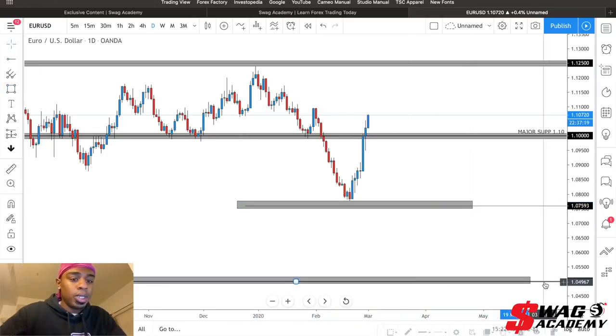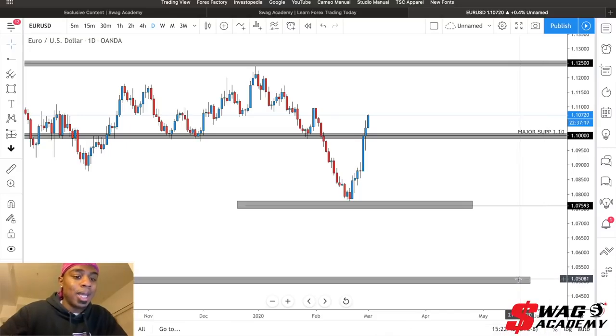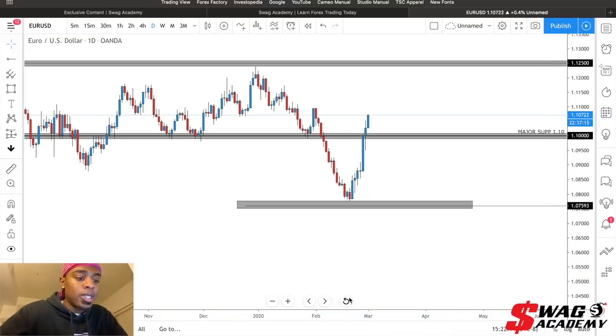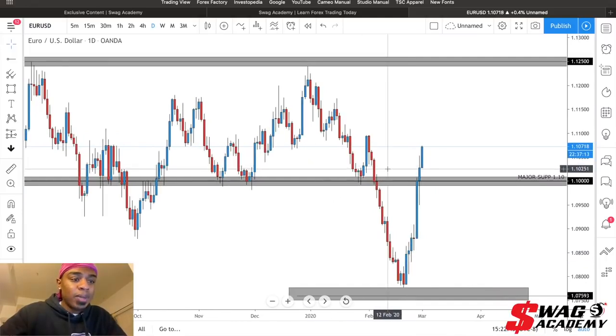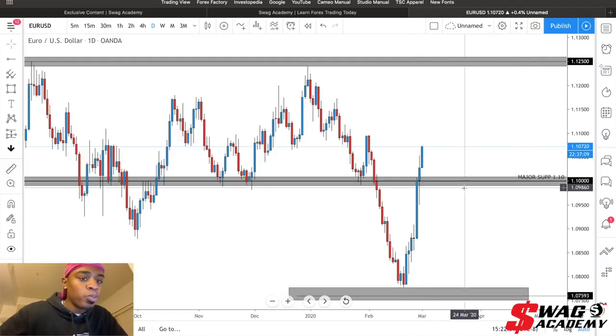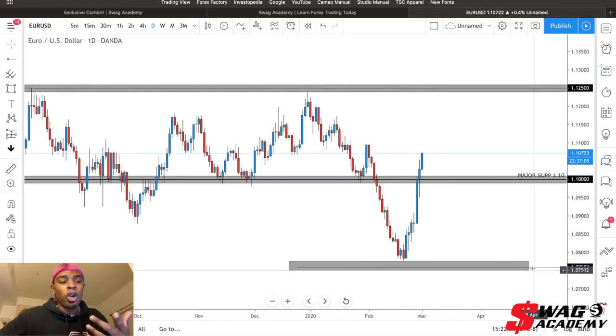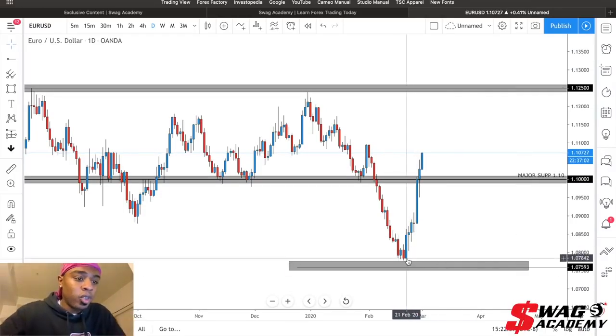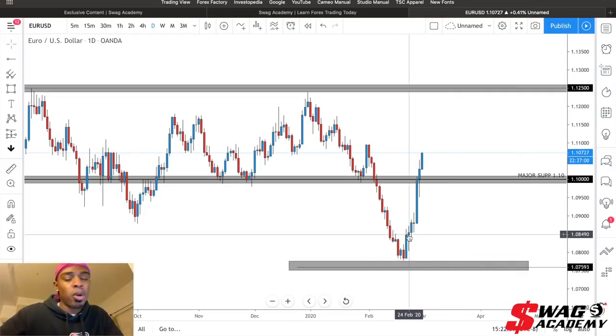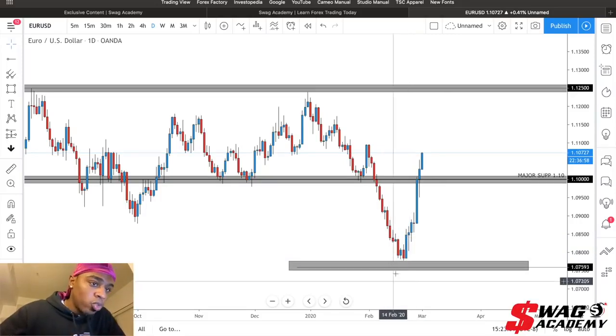Boom, right here. We can delete this because price didn't get there. And you can see the accuracy of price when it breaks this level of 110. Where does it go? It goes right to 107,500, this area, and then goes back up. If it were to break below this area, we would look at 105 to be our next target. But since it rejected and gave us an engulfing pattern, which is a market pattern I'll get to again, it goes right back to 110.